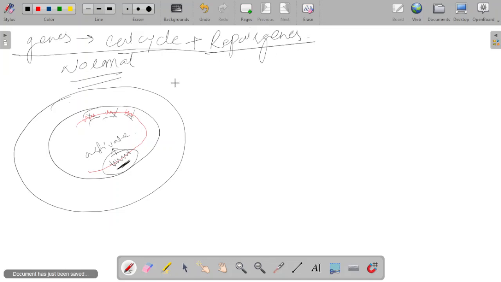You will see how many mutations there are in a particular malignant cell. It is not a normal damage or just two to three mutations that makes the cell malignant. No, not in this case. To really turn a normal cell into a malignant one, there must be a lot of big damage to the DNA. First of all, there is damage to the cell cycle genes, and on top of it, the repair genes are also mutated, so that they cannot function well.